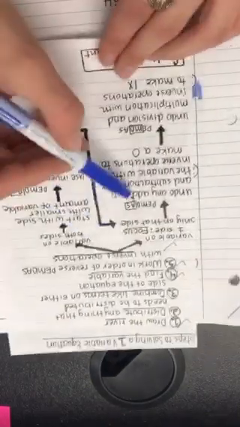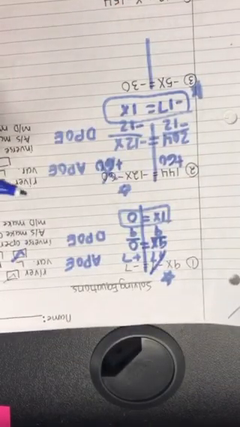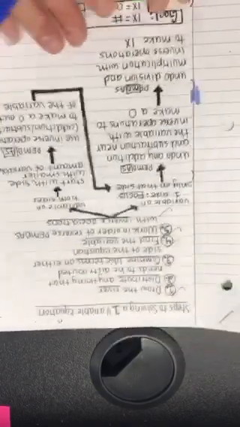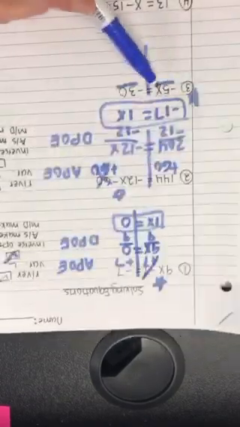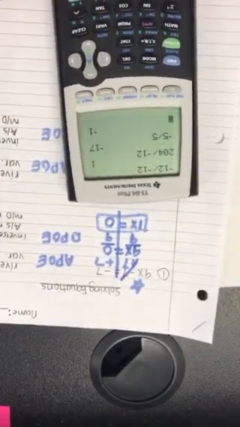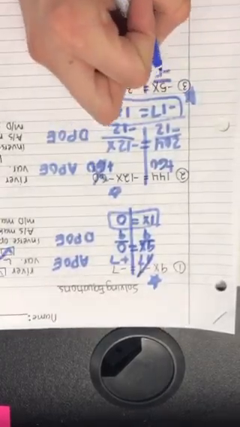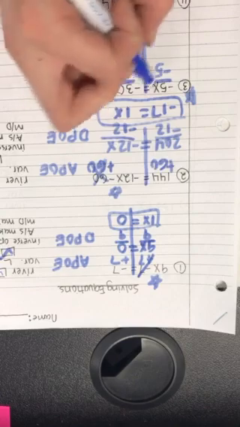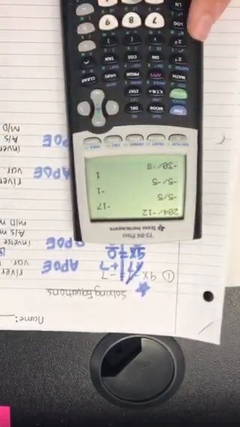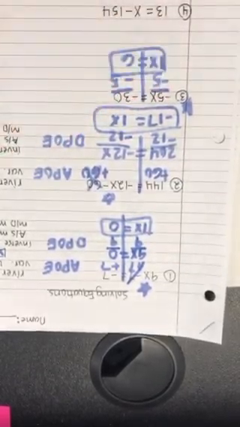So I can skip all the way down here. I'm dealing with only multiplication. The way to undo it is division. And my goal with multiplication is to make a 1x. So -5, I'm going to try just dividing by 5. Nope, that gives me -1. But -5 divided by -5 gives me +1. That's what I want. So -5 divided by -5 gives me 1x. And then -30 divided by -5 equals 6. The answer is 1x equals 6.